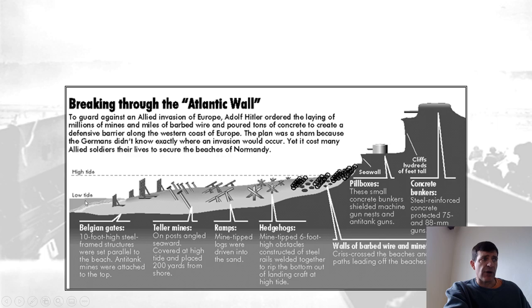When the Allies saw these beach defenses, they decided they had to attack at low tide because they couldn't afford to lose landing craft. But the problem was they had to advance all the way across the exposed beach to the sea wall, and men caught on the beach would be slaughtered. Many landing craft would end up dropping their ramps and letting men out 100 feet from the shoreline at low tide, so soldiers had to wade through water with 100-pound packs. A lot of them drowned — especially on Omaha Beach.